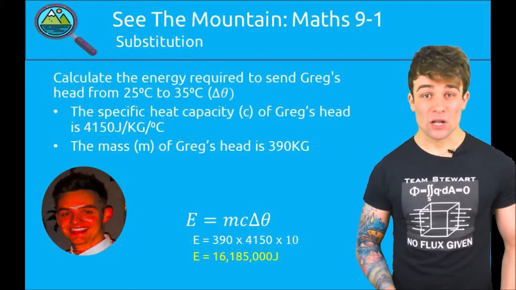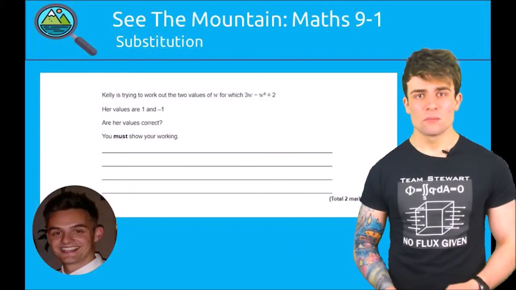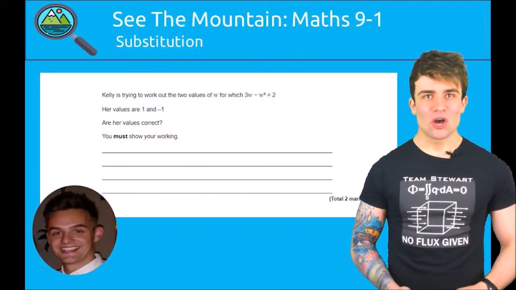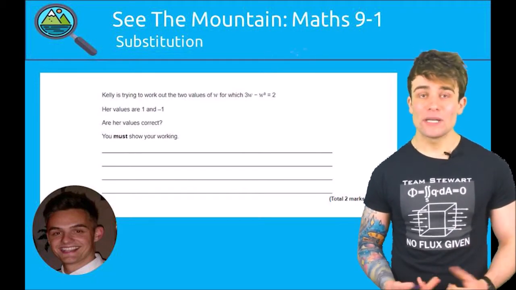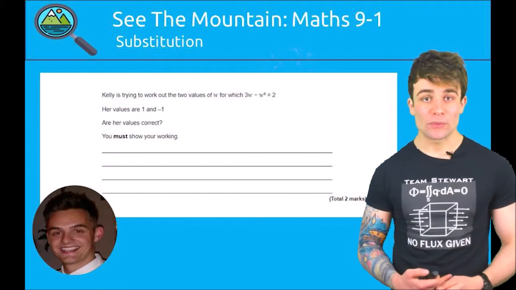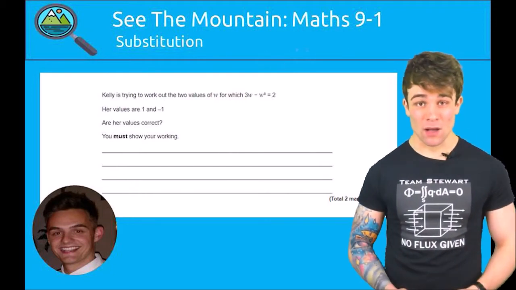Now we're going to look at an exam style question. They get quite wordy in these, but it's nothing to be alarmed by. So here we've got Kelly, and she's made some form of prediction. All we need to do essentially is substitute the numbers it gives us into this, and that's for 2 marks.